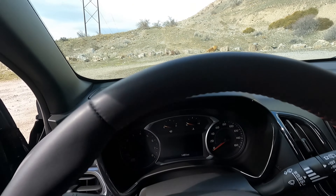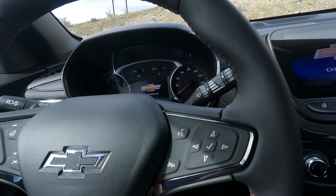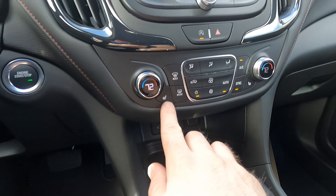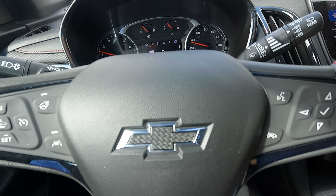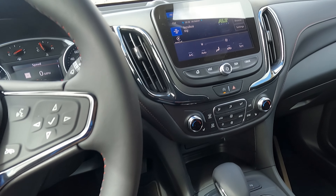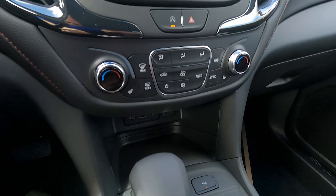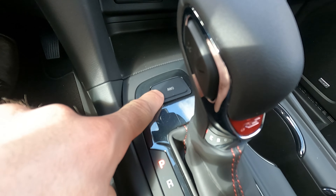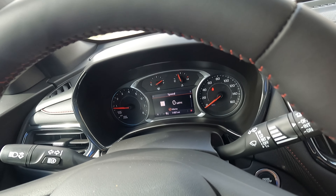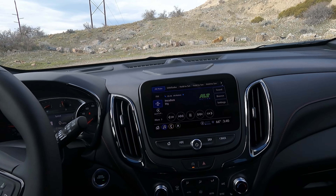Inside, there's red stitching around — this one's pretty nicely equipped. Let's go ahead and start it up. It does have heated seats and the heated steering wheel. You get a lot of nice features, and it is the all-wheel drive version — just push that button right there and the all-wheel drive lights up. But like I said, it doesn't have a cool split-dual-clutch rear differential like the Blazer RS does.